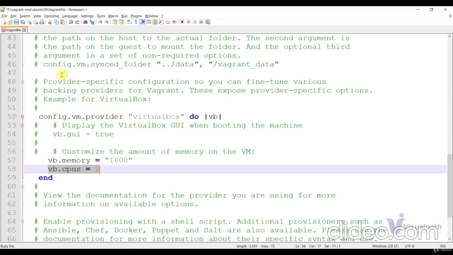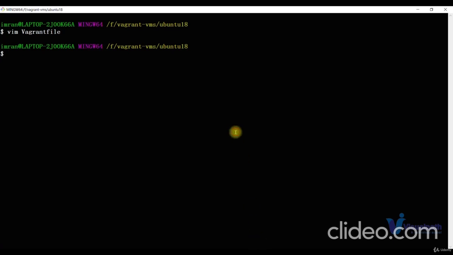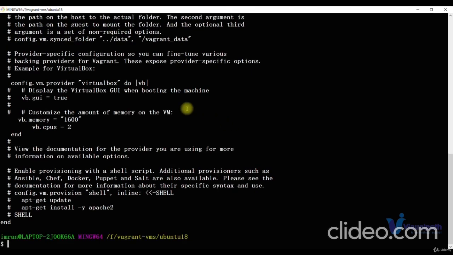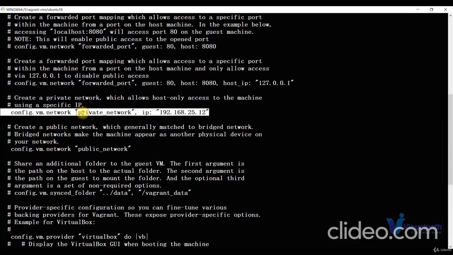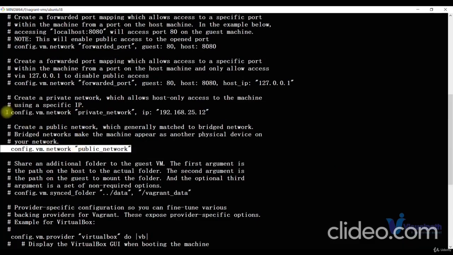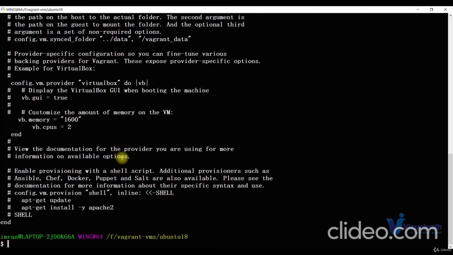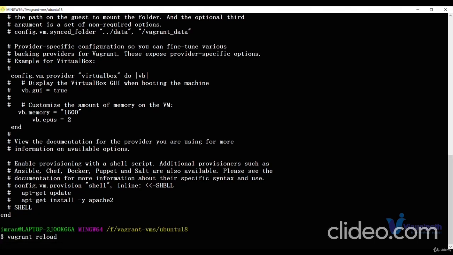If you're good with all the settings, just save it. Let's go back to our Git Bash and just do a cat of the Vagrantfile. You can see the content from here also, right? So there we did these changes. Private network, public network. Make sure there is no comment in front of it, no hash, otherwise it will be ignored. So now the VM is already running and I want to apply the change. So you have to do vagrant reload, which will reboot the machine. And when it is coming up, it is going to read the Vagrantfile and apply the changes.